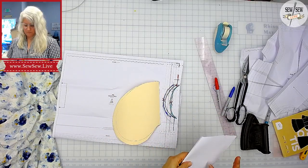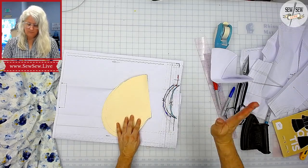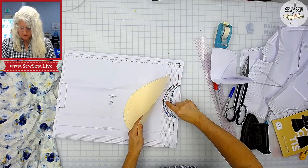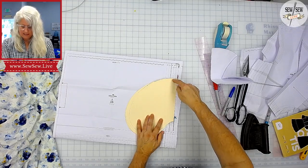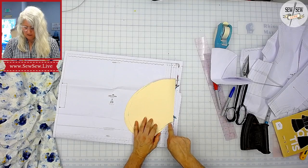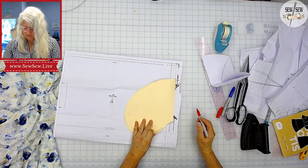So this is my new pocket, my new and improved pocket, and I want to sew this. So that notch, I'm not paying attention to that notch. This is where I want my opening. This red line is my cut line, right? So I want to center this pocket over that red cut line. And remember, this needs to be big enough that when you use your seam allowance, you're not getting too close to that opening there. So I could probably stand to make this bigger, because here's my cut line right here. It's right here and right here. So I'm getting pretty close.